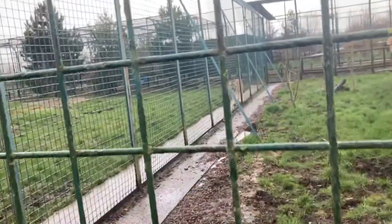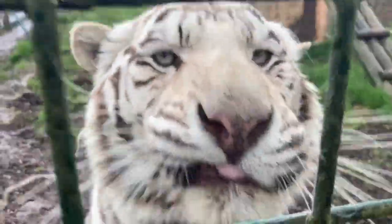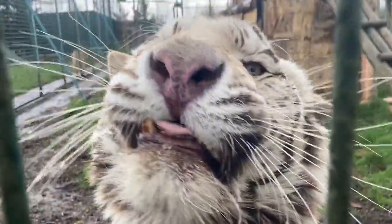But also, you see Amazia in the background over there. Yeah, there she is. Now, Amazia is very different in terms of nature. A female Amur tiger. It's funny, you see the same sort of markings underneath her. She's from the Russian forest, so that's in the snow. She's got a lot of fur and protection underneath there. Very different from the Sumatrans that we'll see, with their darker markings and slightly thinner.